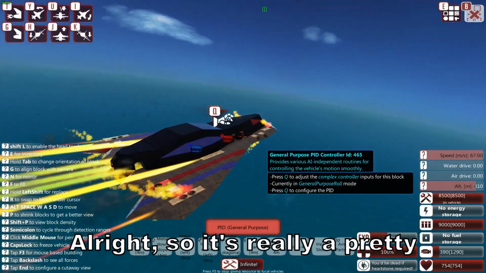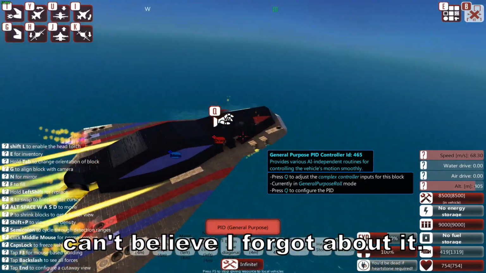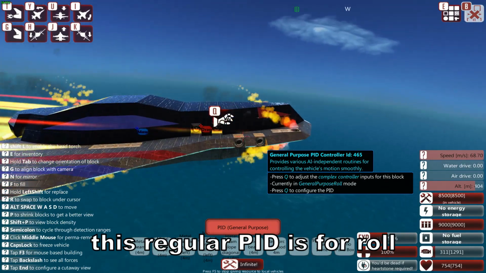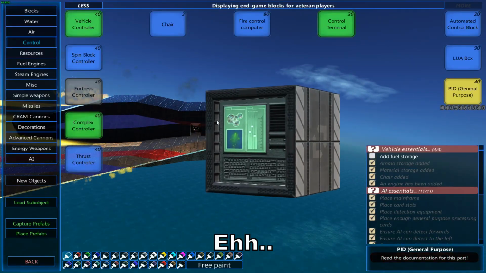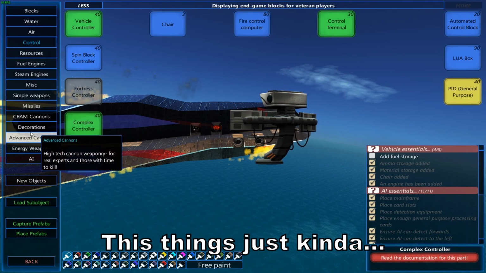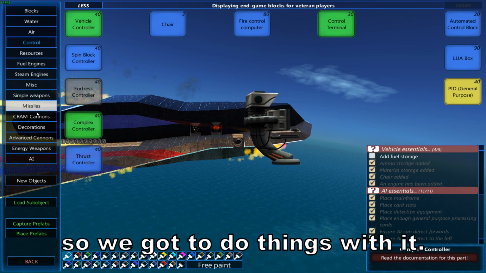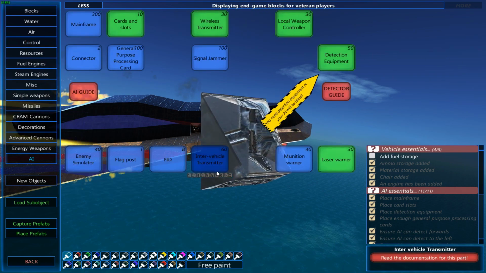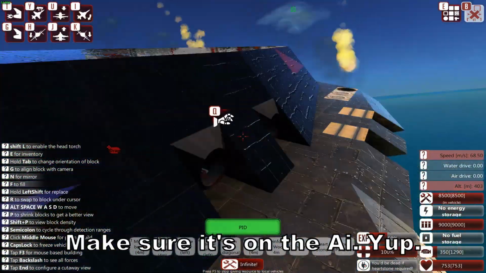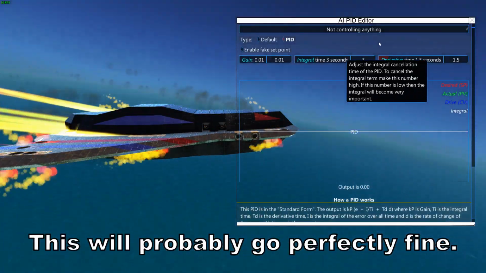Alright, so it's really a pretty simple problem with this thing's balance. I can't believe I forgot about it, but circular PIDs for roll. Sometimes they work, sometimes they don't. This thing's just kind of got its own shape, so we've got to do things with it. Make sure it's on the AI. Yep. Should probably go perfectly fine.